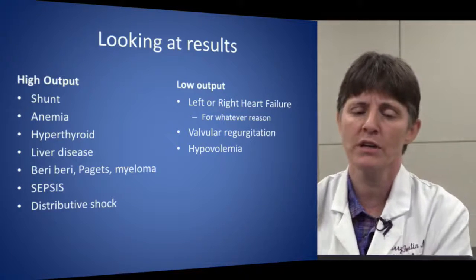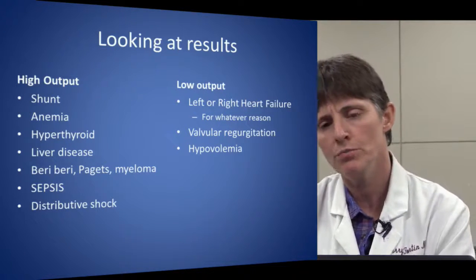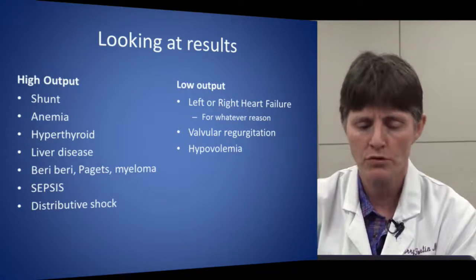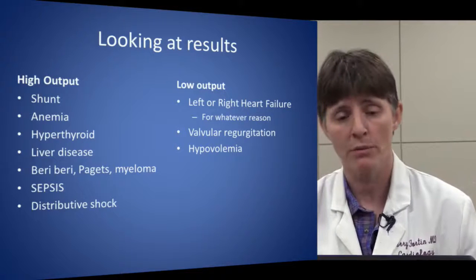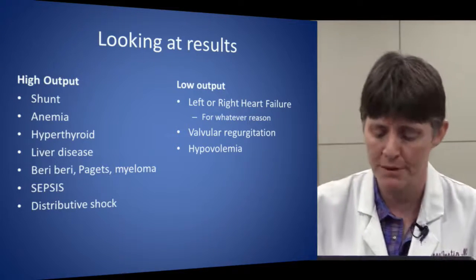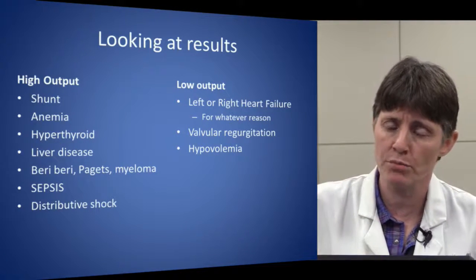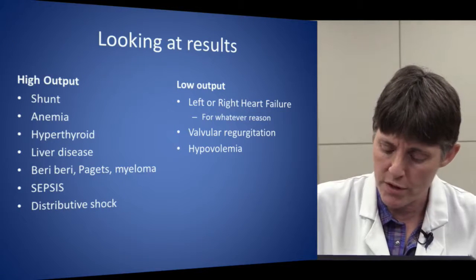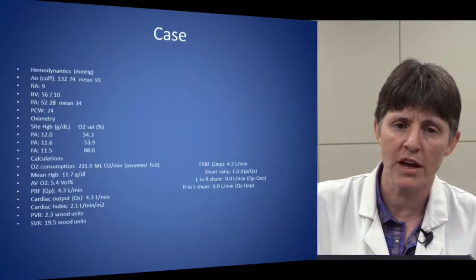So if you have an output and you say it's really low, and the question is why, you can also look at your pressures and say, well, my right atrial pressure is low, my wedge is low, all of my pressures are low. It's probably low volume. And does that clinically fit with a GI bleed or some other thing? Or they're severely dehydrated. So you need to use your pressures, put them together with your outputs, and then you can also look at your resistances to help you.